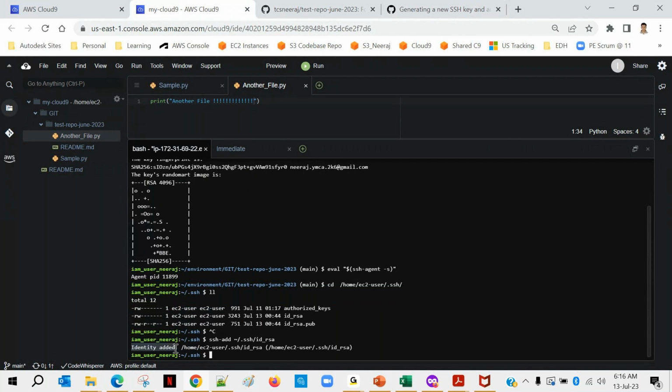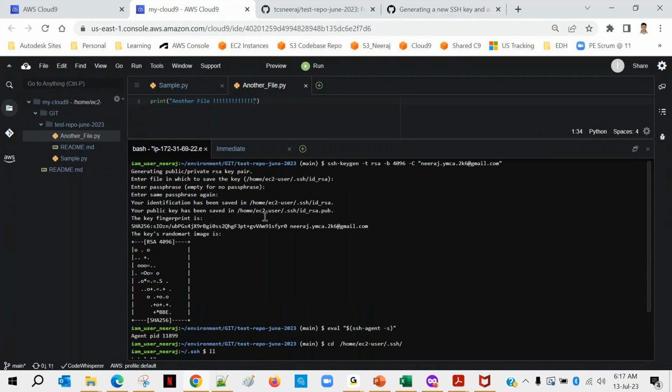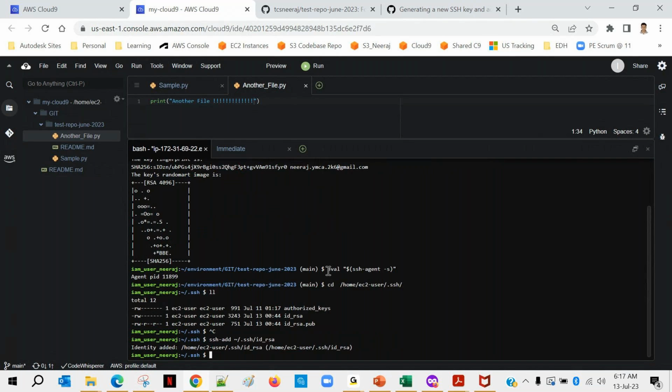Okay. I know these commands may be quite new for you, but on a high level, the first command is ssh-keygen, that means SSH key generation using some technique. After that, we start the SSH agent. This is for starting the SSH agent on your local system. And this last command, the one we used most recently, is for adding your key to the agent.